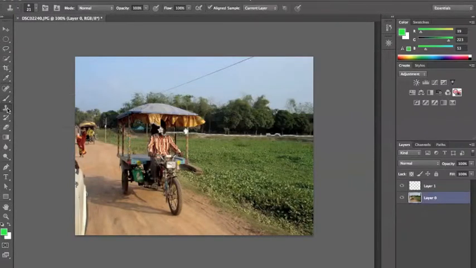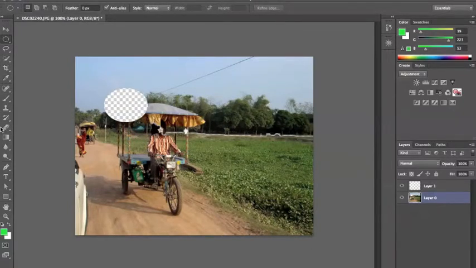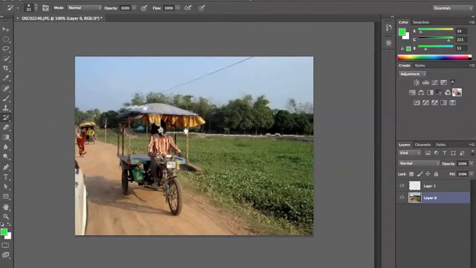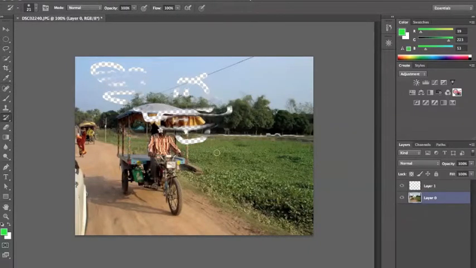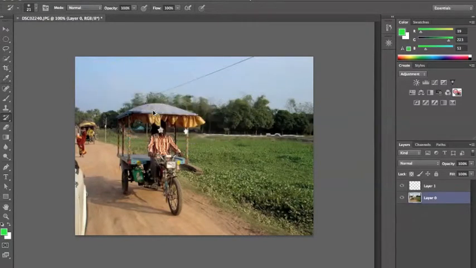So this is the history tool. I could show you another example of the history tool. Like this, you've cropped it out, but you want that part again. So you can just use the history tool and the portion will be back. What the eraser does is it removes the whole part. It does not undo, it just erases the thing. Now when you use the history brush tool, that part will be back. So that's how it works.